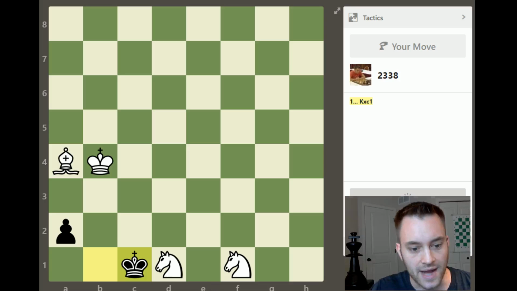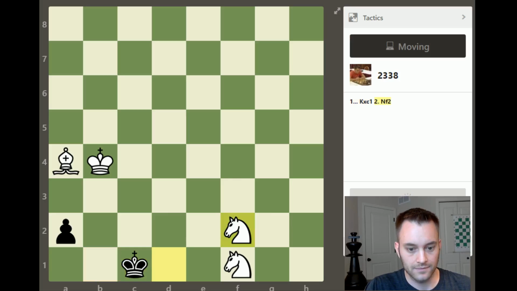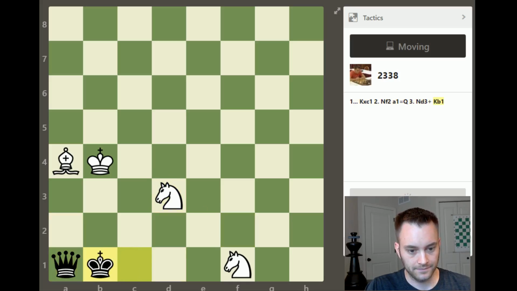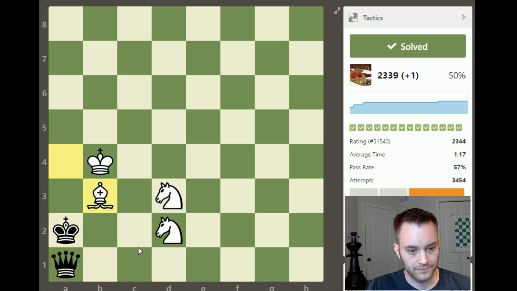Just double checking the line. Knight f2, a1 queen, knight d3 check, king b1, knight d2 check, king a2, bishop b3 checkmate. Yeah, that works. And we're going to get that line. No faster checkmate, doesn't look like it. We're just chasing the black king down.